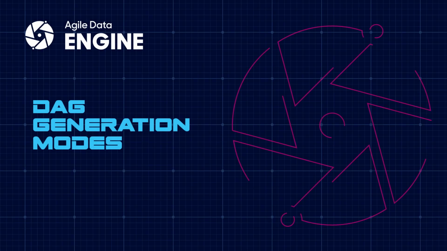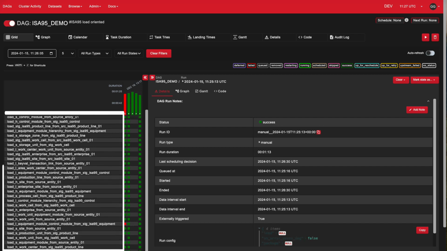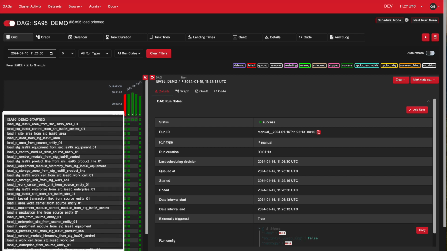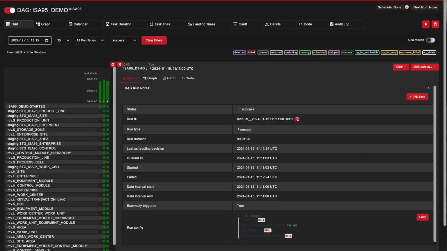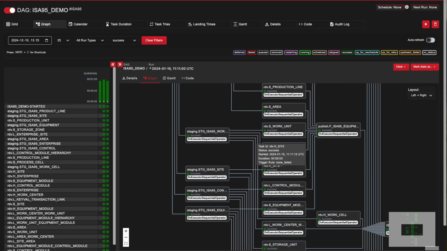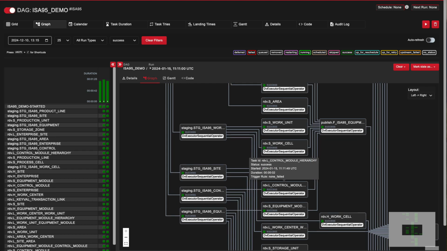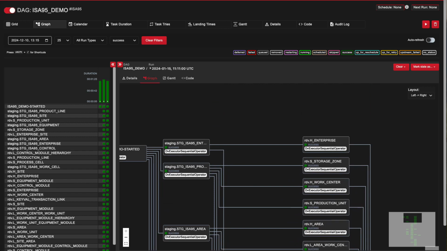DAG generation mode determines how the tasks in a workflow are formed. It can impact performance and can also affect parallelism. By default, generated workflows are load-based, generated according to dependencies defined in ADE. There are situations where it makes sense to change the orientation to entity, especially in a situation where loads block each other in the target database due to multiple parallel loads run. In that case, all relevant loads are executed in a sequential manner within an entity node. The changes are reflected in the graphical representation of a workflow.